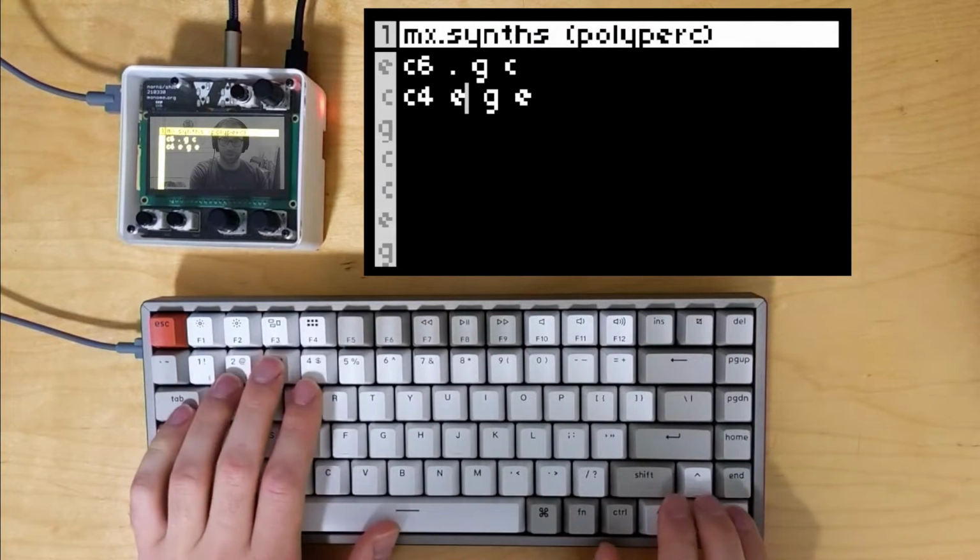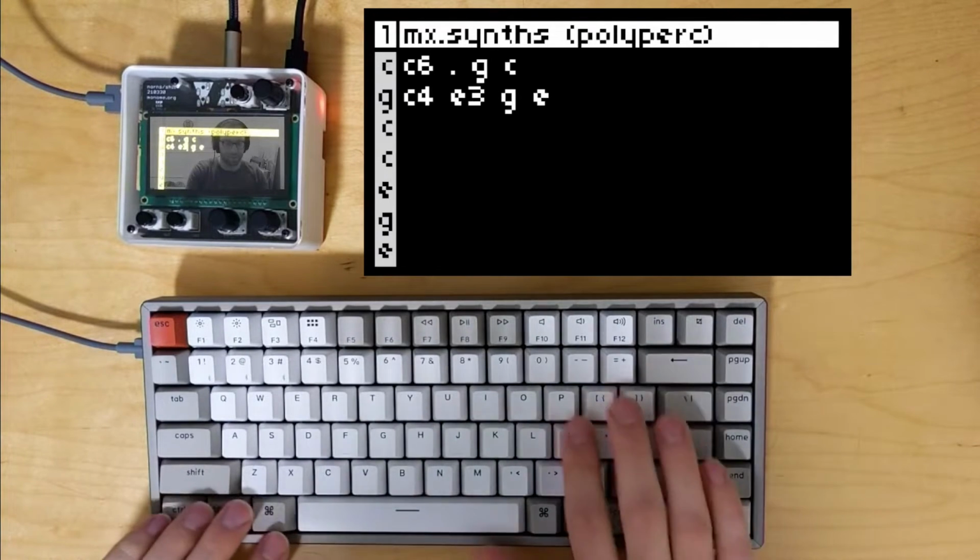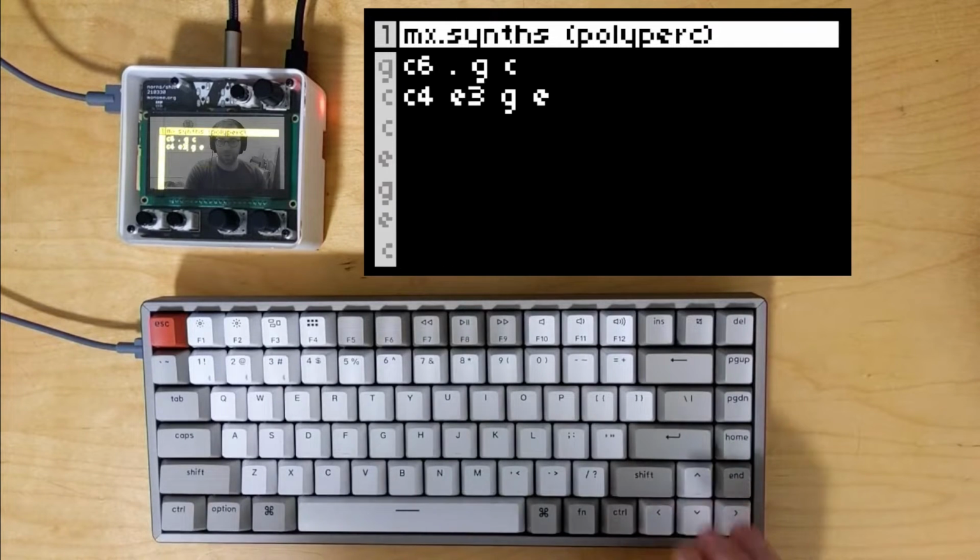And maybe I change some of these octaves. Yeah, so that's pretty much the simple way. It gets complicated quickly if you want to change the number of pulses to weird things.